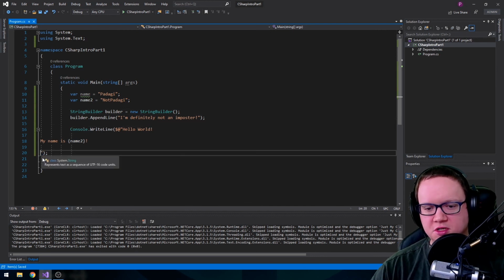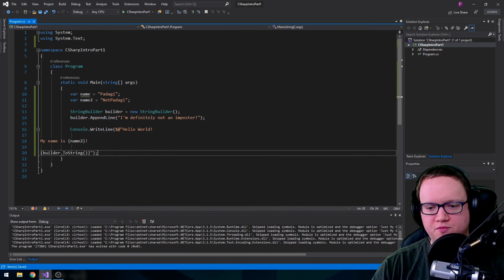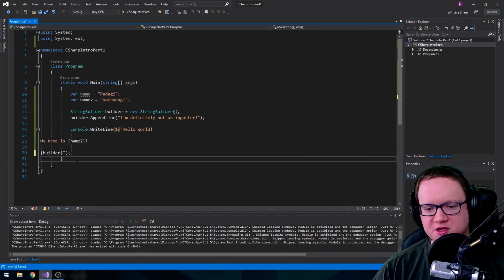And then you can do string interpolations with complex operations as well. So we'll do builder.ToString like this. And this will be perfectly fine. This is actually warning you that you don't actually have to do this. I think it's giving you a tip that you can simplify the interpolation.